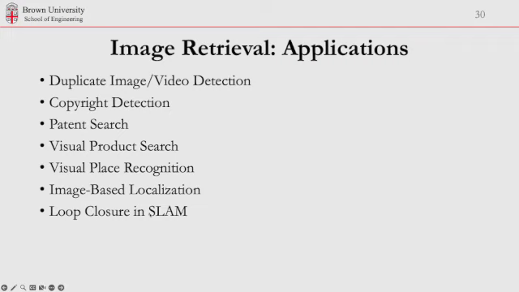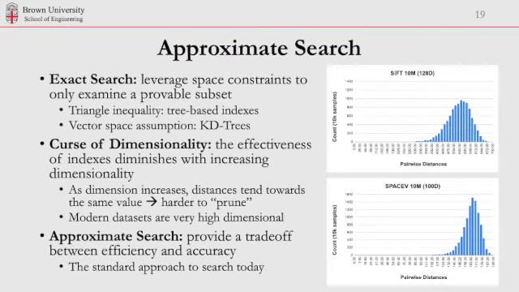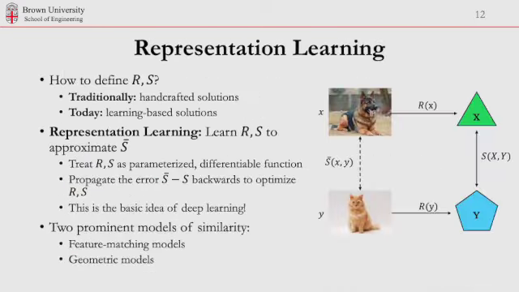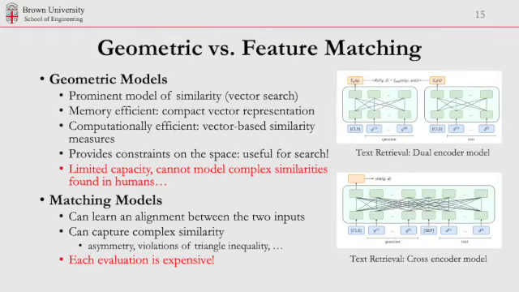Okay, so my first question, if I can ask a question back, is do you mean the representation models of partitioning versus graph-based in terms of indexing? Or do you mean in terms of geometric versus feature matching? If I could ask a question back, Andres. Yes, hello. Yes, I mean more so along the lines of geometric versus feature matching.